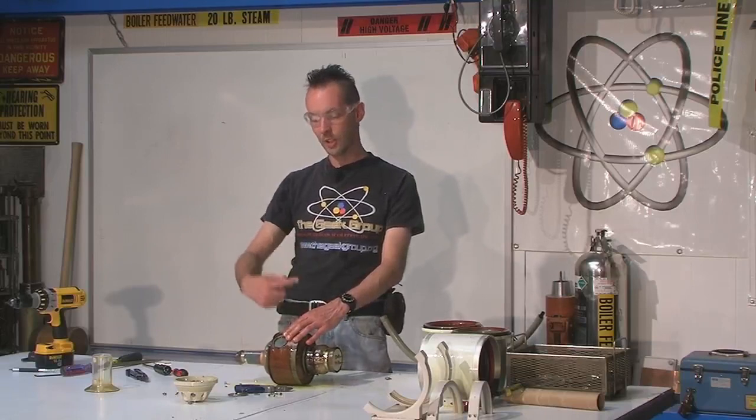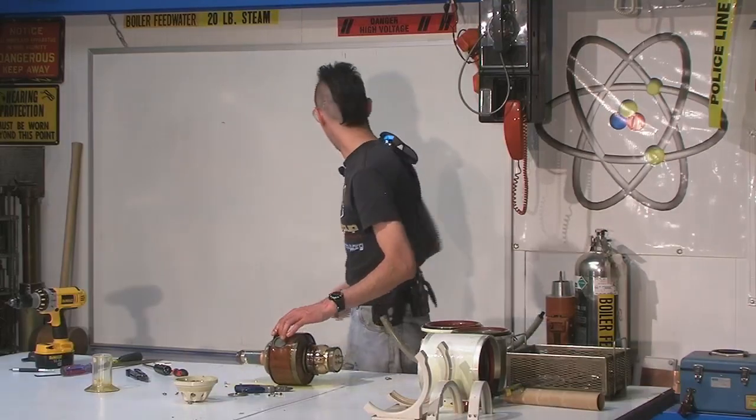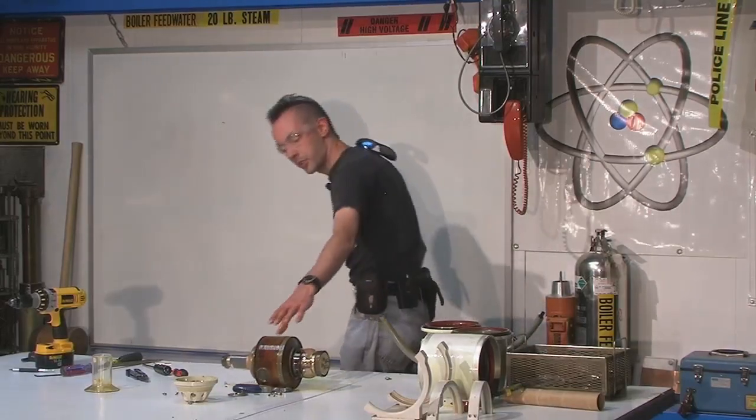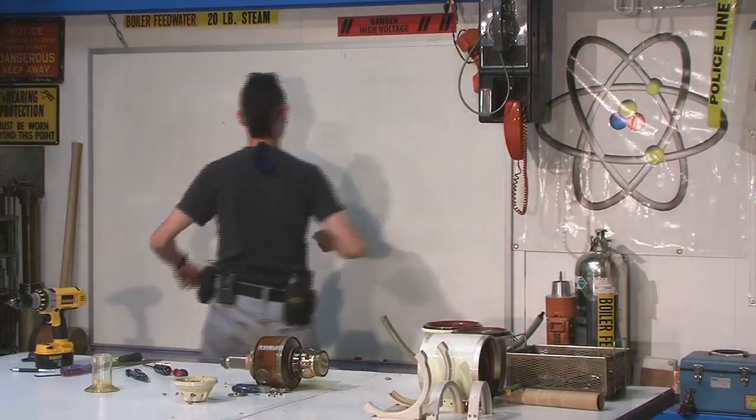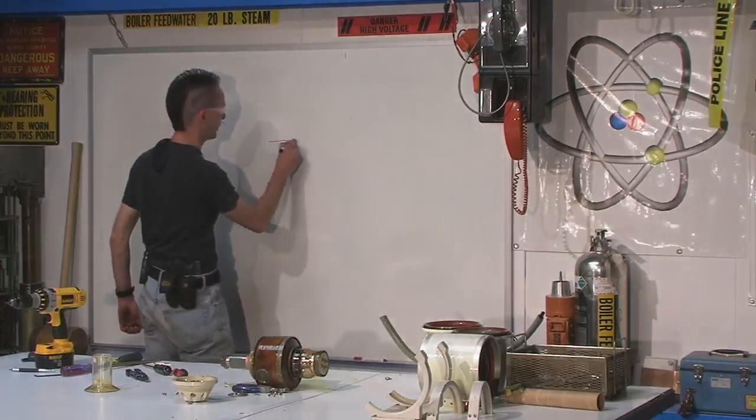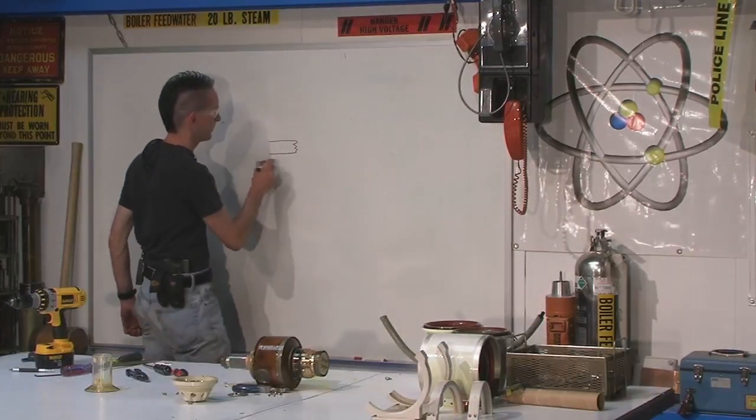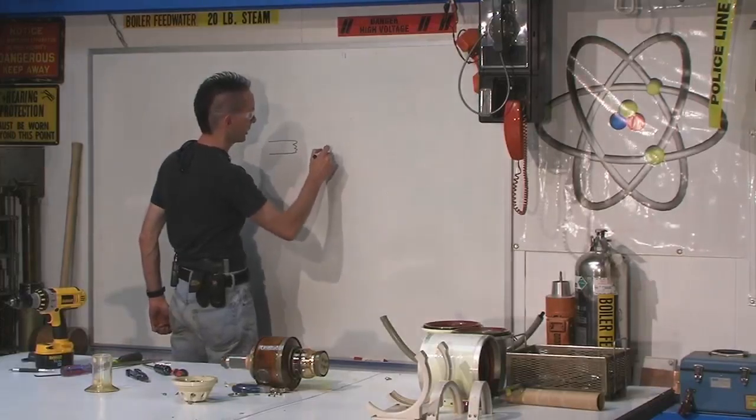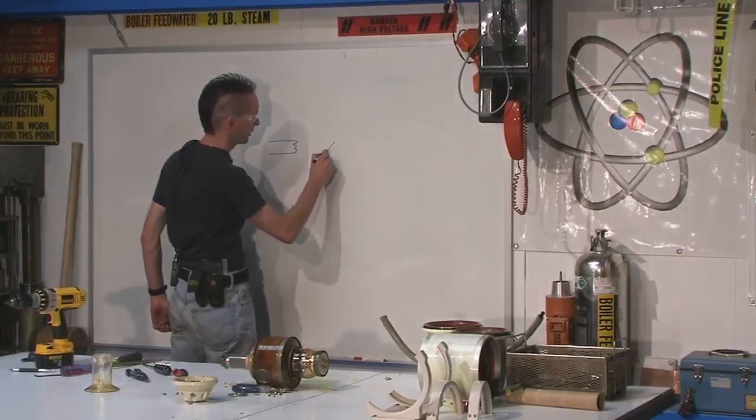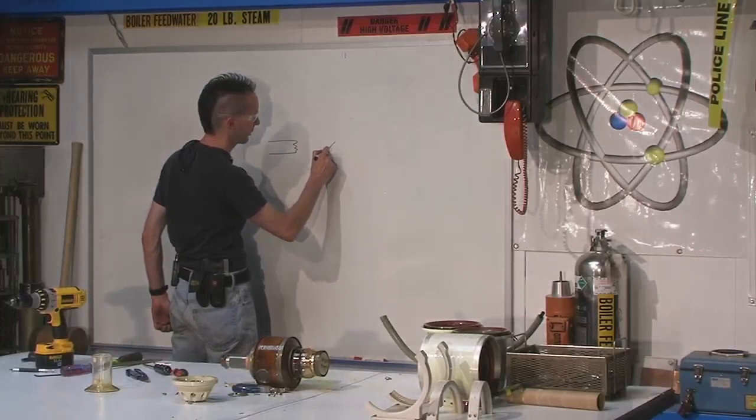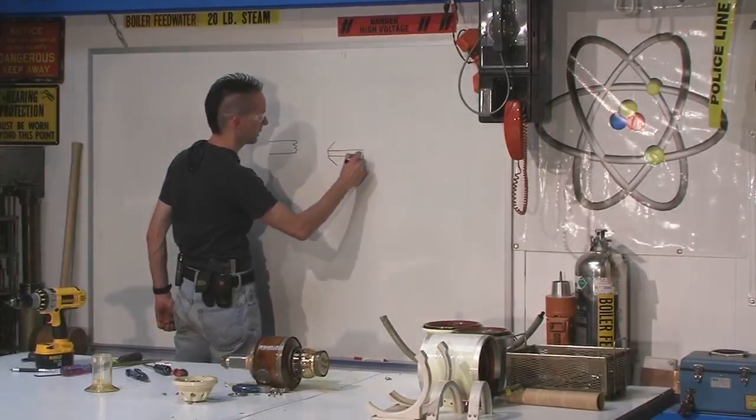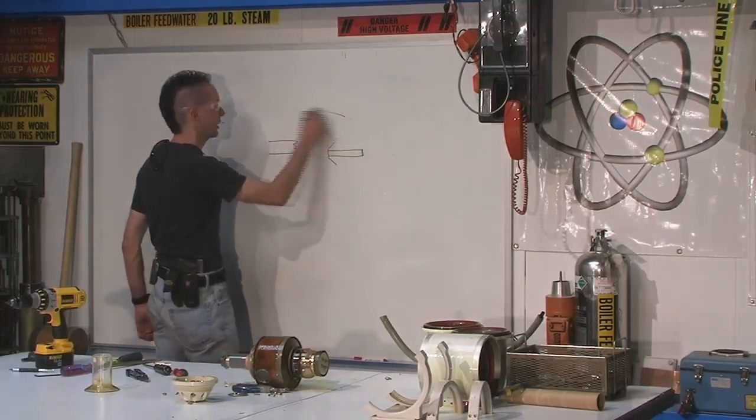So the tungsten is a big wheel. Here I can draw it so you can see it. Don't leave. Okay. Here's how it works. You have your filament comes in like that. And then you've got a target shaped like this. And this is all inside the glass envelope.